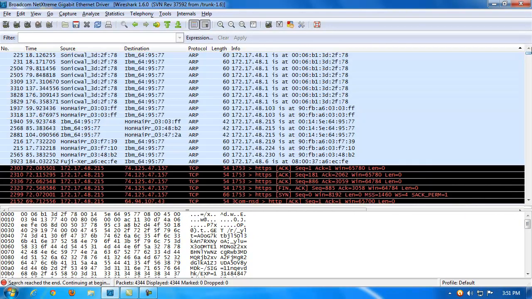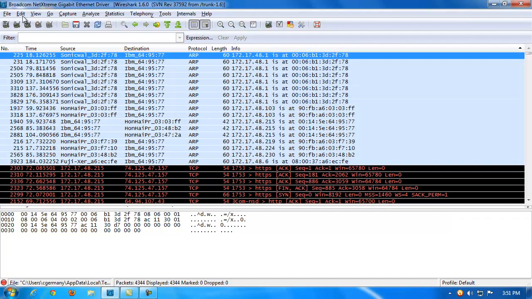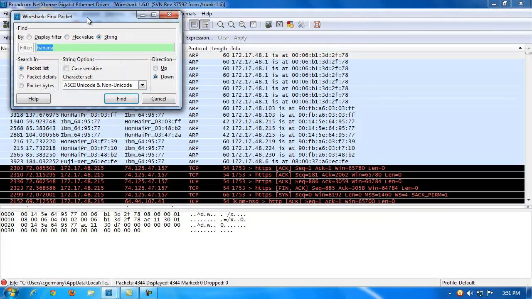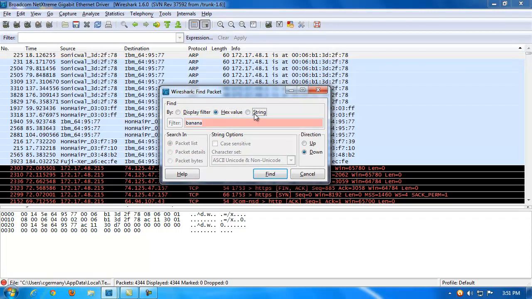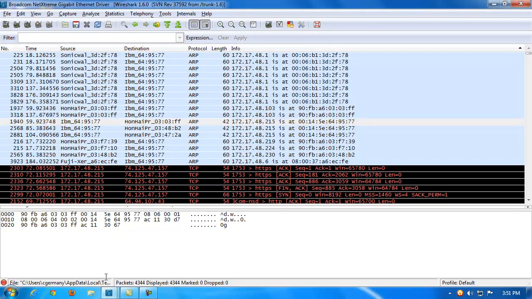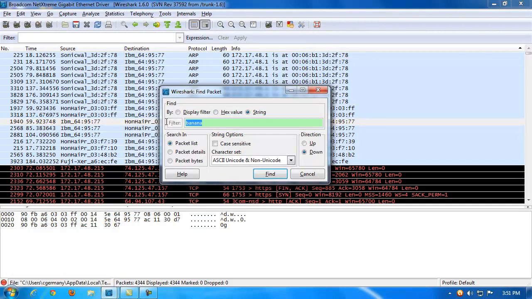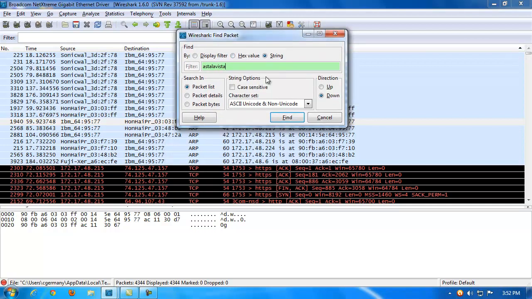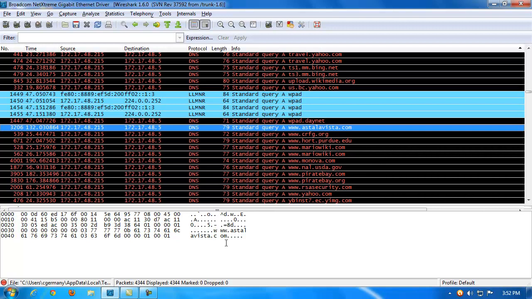And then let's look at a few other interesting pieces of traffic. So I'm going to go back up here and I'm going to go find a packet. And this time, I could do display filter hex value. I'm going to again look for a string here. And oops, I meant to do that. Bring this back here. And this time I'm going to do, actually I could just do hasta la vista even. We'll just start up here at the top and do hasta la vista. I'm going to do find. And there, I'm trying to resolve hastalavista.com, right? And that was a traceroute. So there's some DNS traffic going on there for name resolution. That was the traceroute over multiple hops.